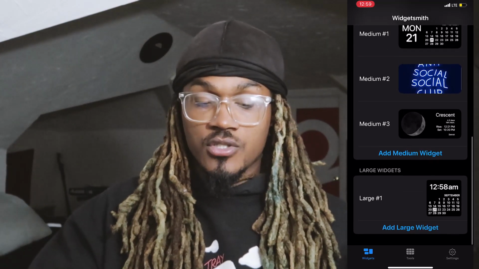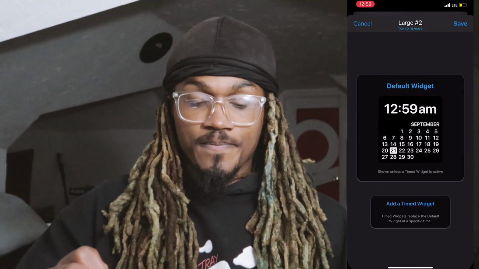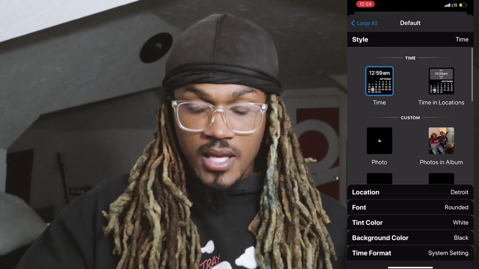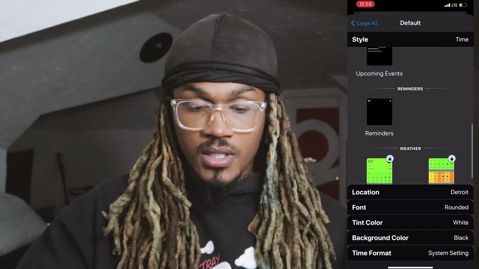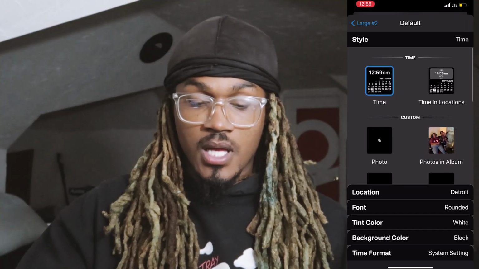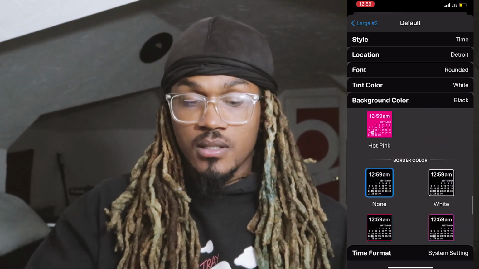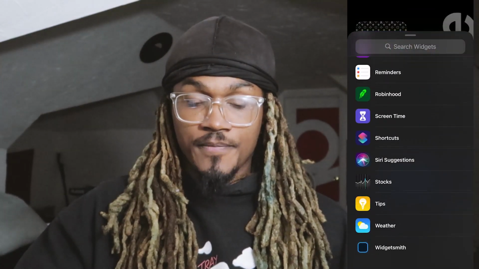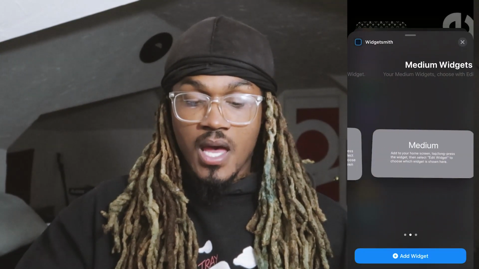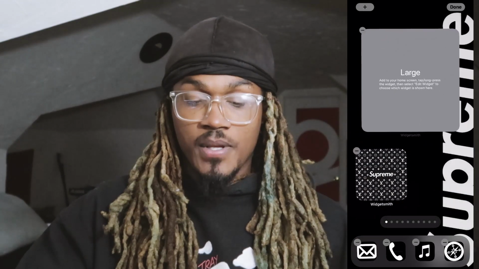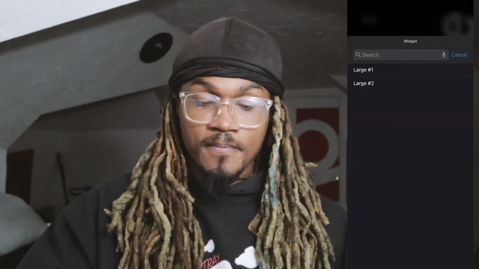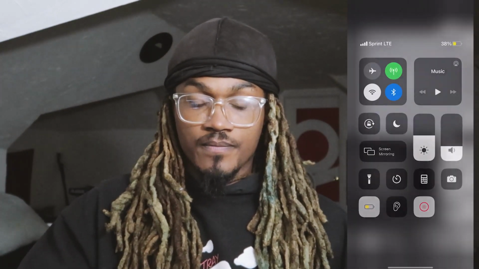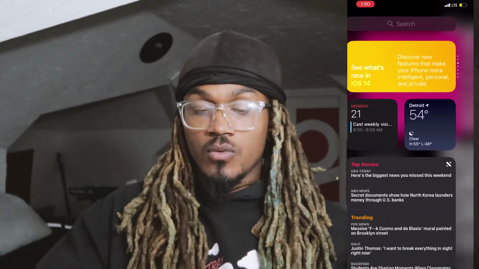So then if I want to go to large, then you just go in and edit. Like, let me see. Man, they pulling up some random pictures. So then just say if I want to go in and edit this clock, you can change the background of the clock, make it hot pink, and then it'll save it. And then next time I go to my background, I can add that hot pink and large, right? So then I'll just click on it, and then this, you know, hot pink calendar, you know, whoop.